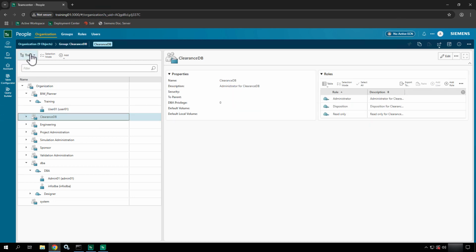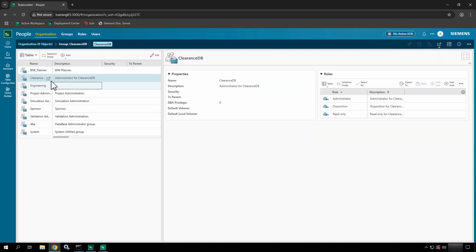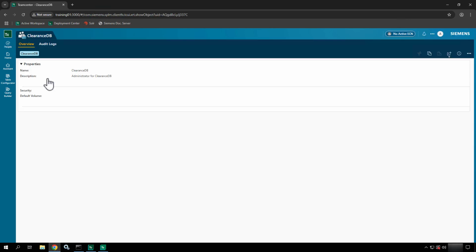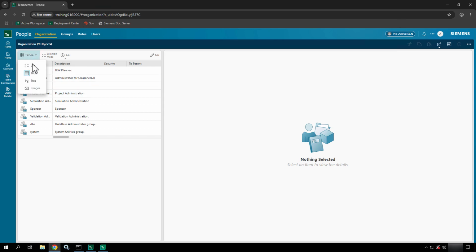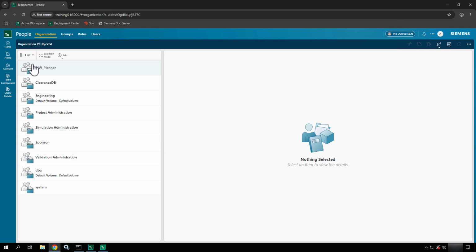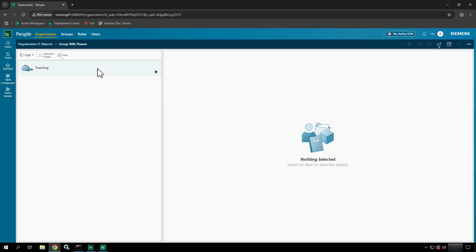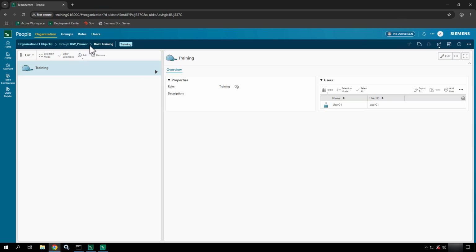If you come in and look at this in a different view, so you could see it in table view in this case, you would have to open each element up instead of expanding it. So if I wanted to see what's in clearance, I would hit open, and then I could see its attributes. But notice I can't see it in context to the actual tree. If I wanted to do that and I didn't want to use tree mode, I could go to list, and there's a little black arrow that I could click that will then take me to the role within the group. And then I could use the breadcrumb trail up at the top here to go back and forth.